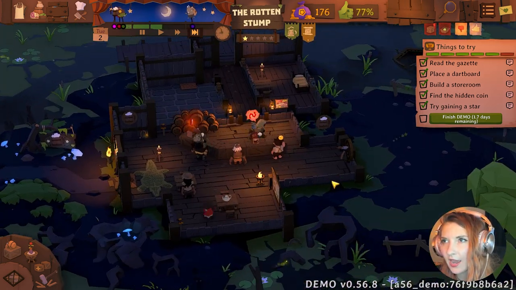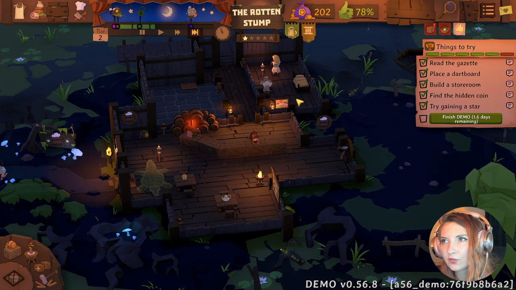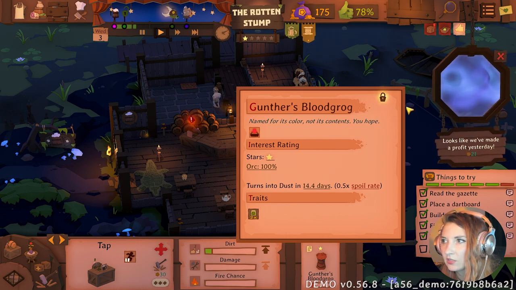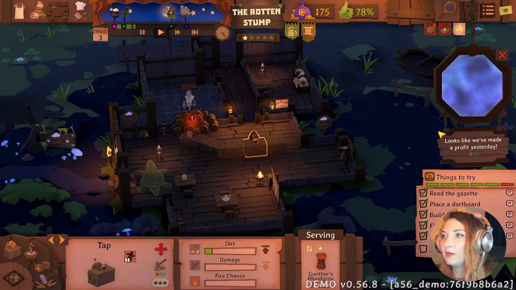Look at them. Such a happy little tavern. I think I'm the best tavern keeper in all the world. Cuthbert, Diana, do they need to be friends? That one's out. What about this one? There's only a little bit left in there. Turns into dust. Looks like we made a profit yesterday. Only 21 coins. Is that because I spent all our money? It might be. Very well might be.